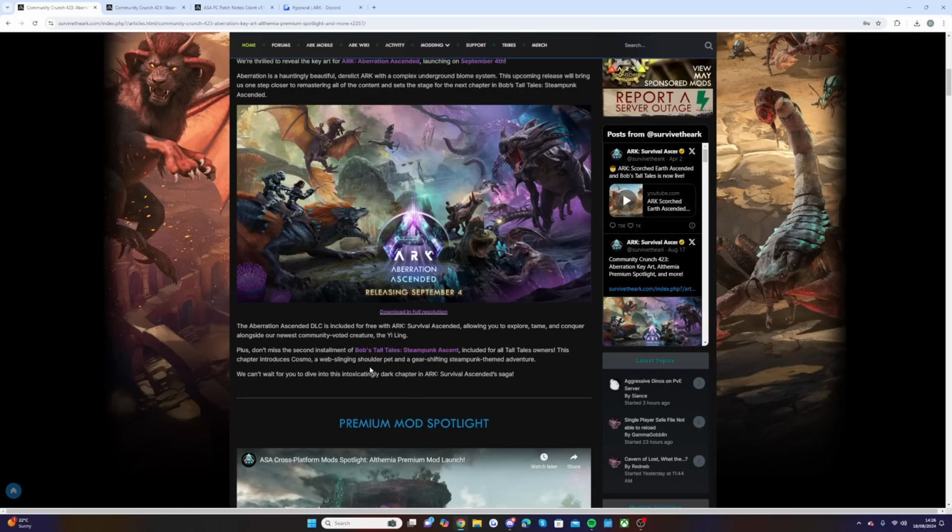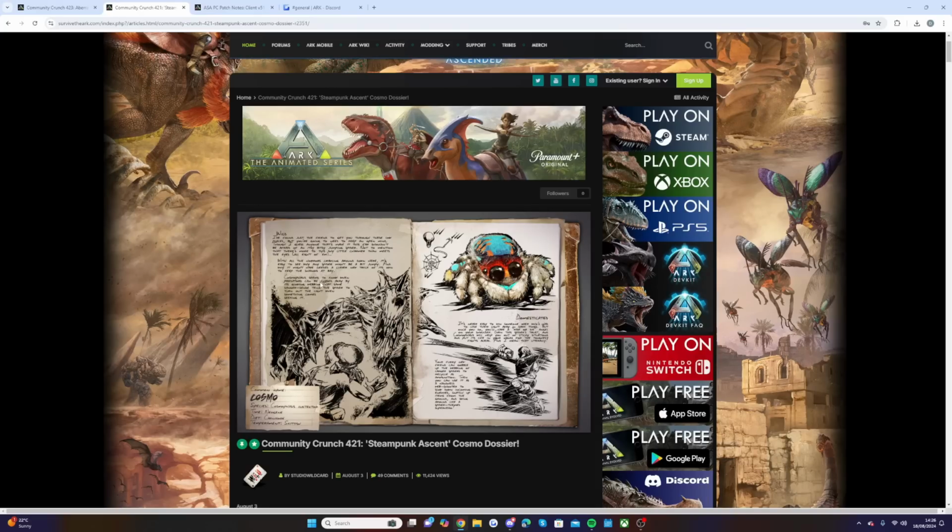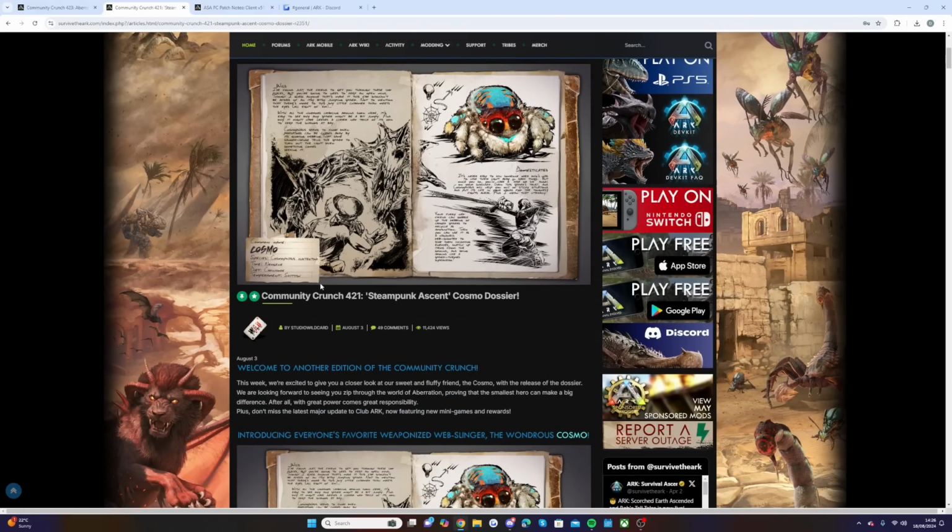So, what is this new feature that I'm talking about? It is very exciting. It's the ability that will come as part of the Cosmo creature. Now, this is going to be one hell of an experience, because if you've played Fortnite in the past, is ARK becoming the next Fortnite? You could get the Spider-Man glove and swing around the map, and exactly that same thing is happening in ARK.